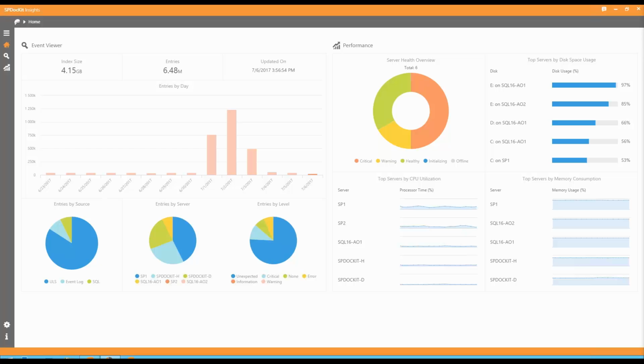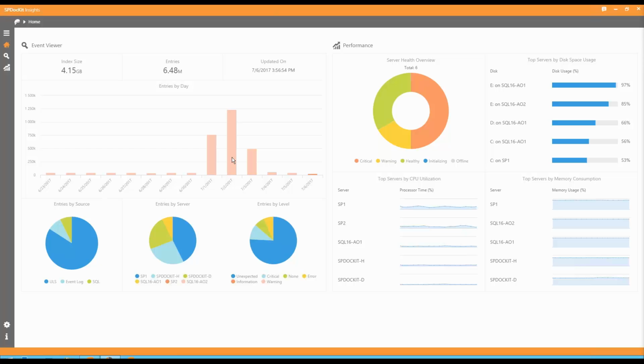So what you're seeing on your screen is the new component, something we call SPDocKit Insights. This new interface allows you to monitor two things on your SharePoint farm. The most important thing being performance, as you can see on the right-hand side of your screen. And then in the left-hand side, we can track events, and you can use our search engine to search and crawl all your event logs and other logs on the SharePoint farm. So the performance part is completely new in SPDocKit 7. We are going to talk about that feature in more detail. Our event viewer feature has been improved, but it has been available for customers that already had SPDocKit version 6.